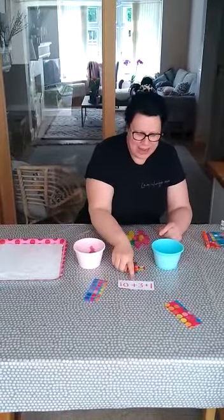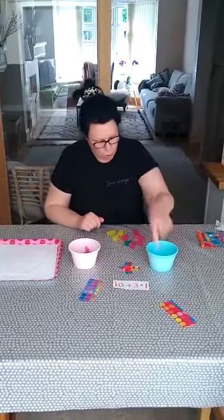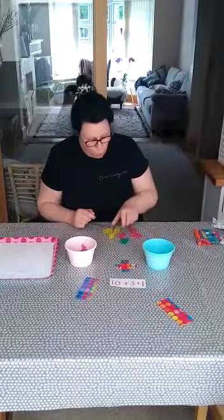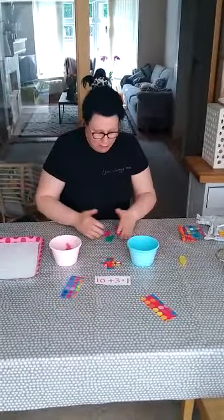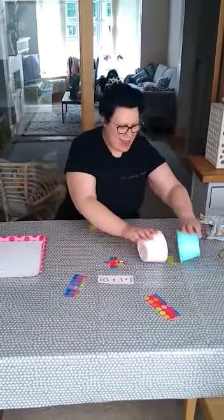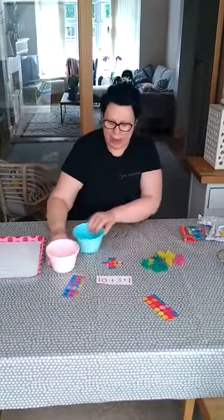Then I need to add 3 to this bowl. 1, 2, 3. I haven't got another bowl, so I'm just going to put the one more at the side there. I'm going to tip them all out now and count them to find out what the answer is when they're all together. So 10 add 3 add 1 makes, I wonder what it's going to be. Let us see.